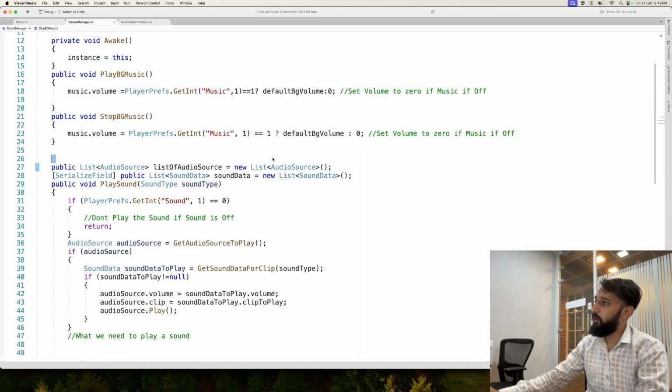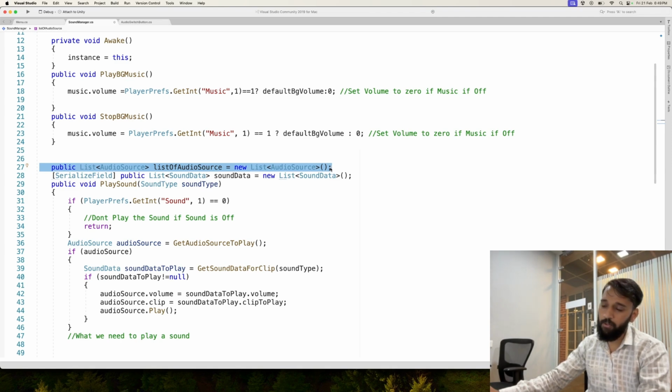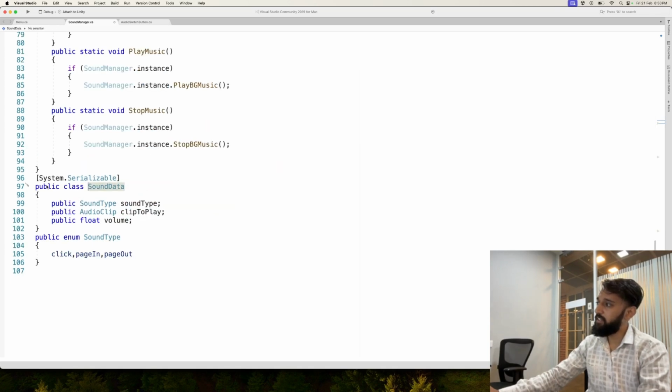Okay, now coming to the audio, the simple sound effects like click, page in, page out, level failed page, level complete page, or shooting, firing, walking, and all that. I will handle these using a custom class called SoundData. This SoundData is a class with three things.